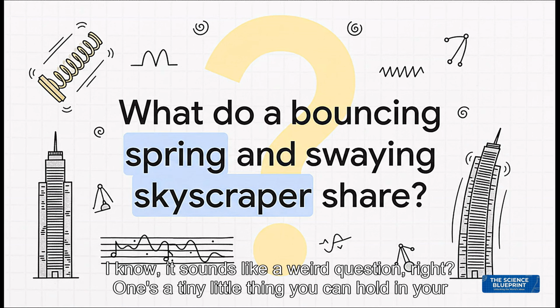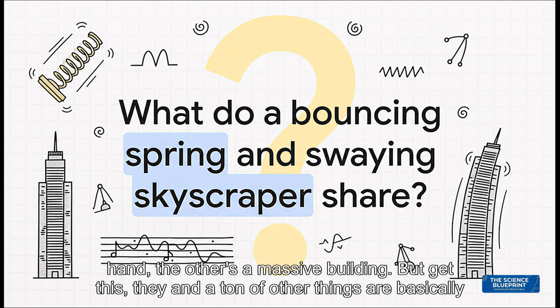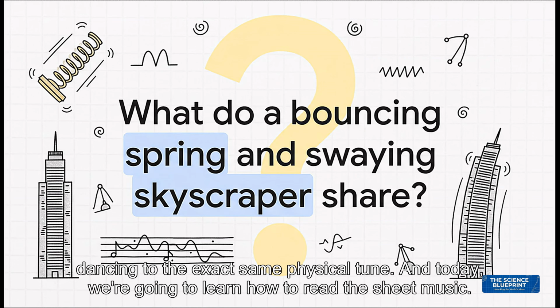I know, it sounds like a weird question, right? One's a tiny little thing you can hold in your hand, the other's a massive building. But get this. They and a ton of other things are basically dancing to the exact same physical tune. And today, we're going to learn how to read the sheet music.